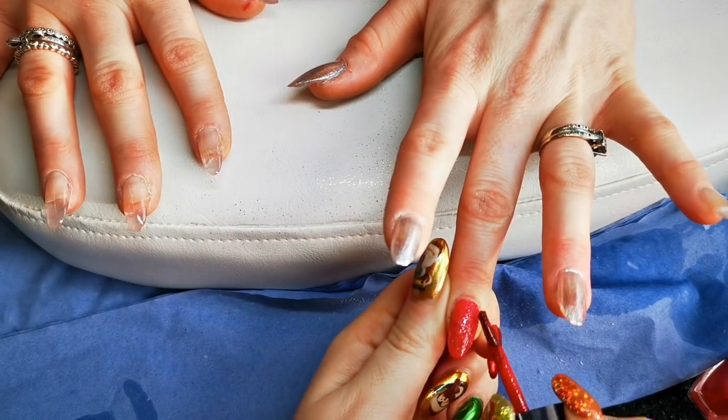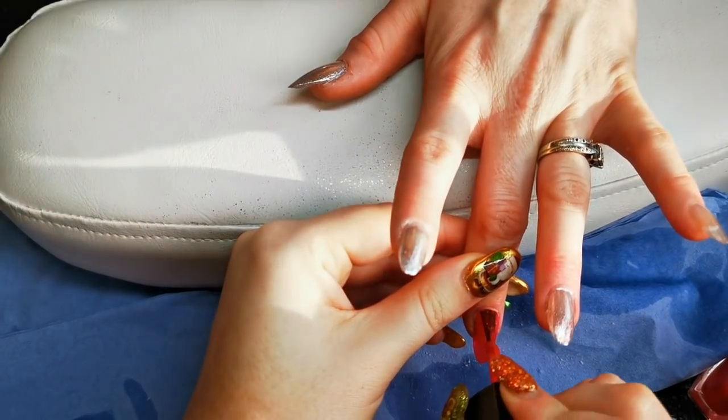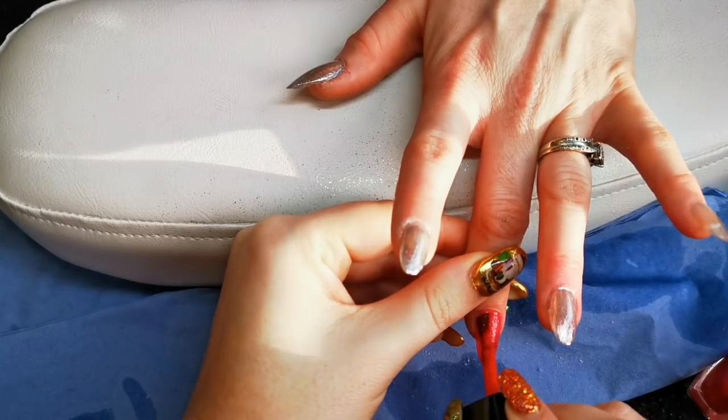I hope you guys enjoy this set. I really enjoyed doing them and I think they were super, super Christmassy and cute. Loved them.